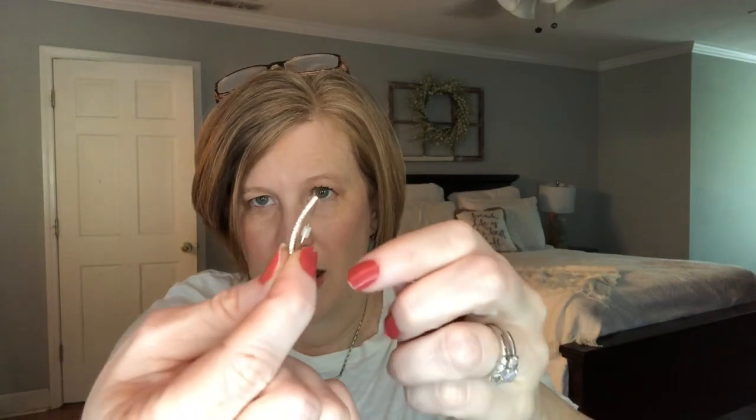Last we've got the earrings, and these look super cute. I feel like I love their earrings the most out of all three pieces every month — they do such a good job with their earrings. This part goes in your ear and you can wear them two different ways: hanging down following the curve of your face, or hanging down the opposite way away from your face. You can also turn them up and they're an ear crawler, so they actually look like they're crawling up your ear. I love the versatility and the little tiny stones inside give them an extra special touch. Those are the Sydney Earrings and they're a $27 value.